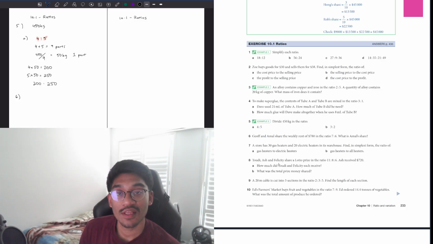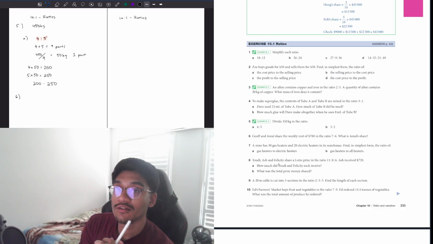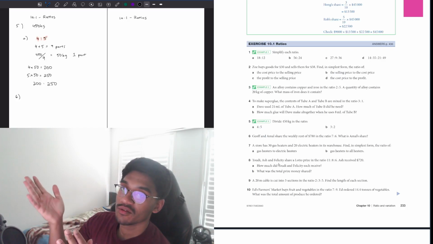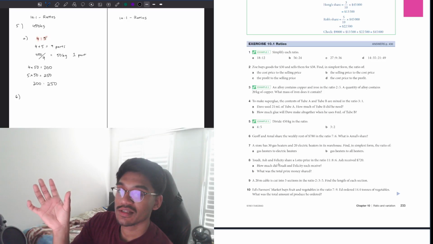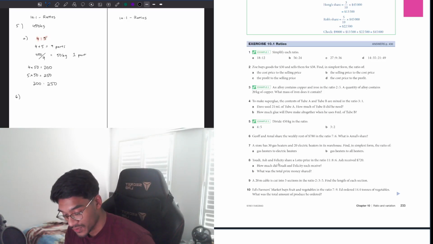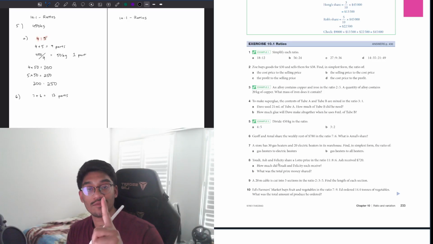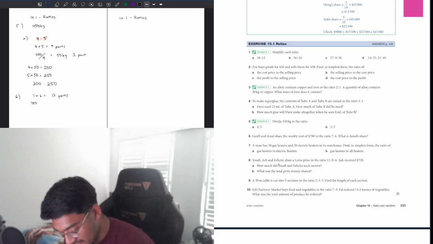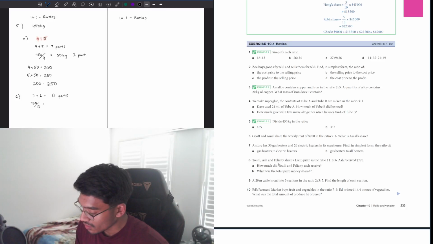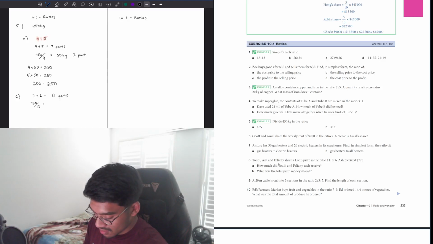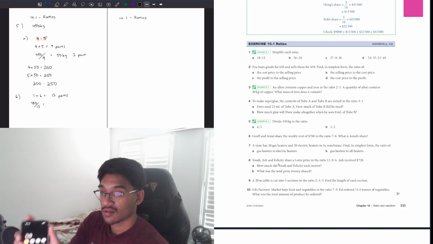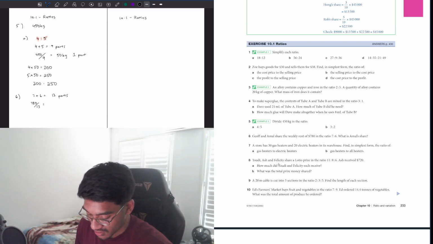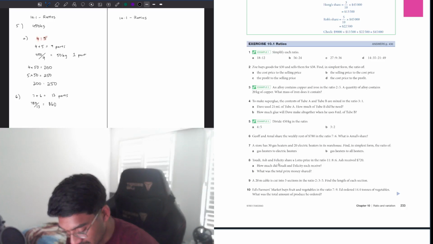We do the exact same thing. We add up all the parts, find out how many parts there are total, and then do the amount divided by how many parts, and then multiply it in. So to work out how many parts there are, we do 7 plus 6, so a total of 13 parts. To work out the value of 1 part, we do our total, which is $780, divided by 13. Pop that in your calculator. 60. So I know $60 is 1 part.